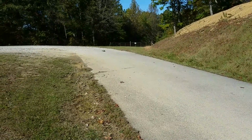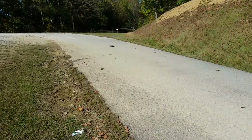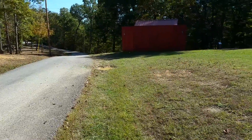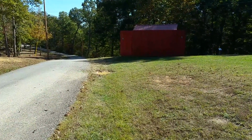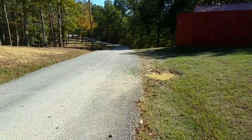It likes the water. See? Wow. That was like 20 rolls. Hey, it didn't go in the water. No. Impossible to control, guys.